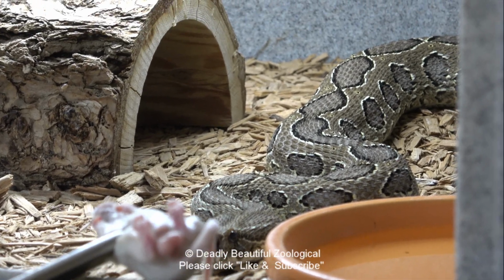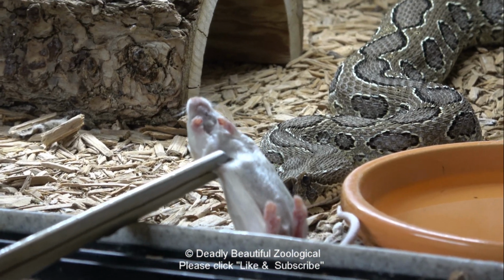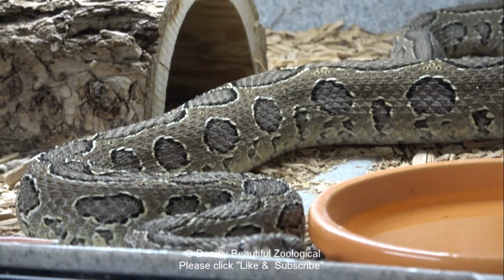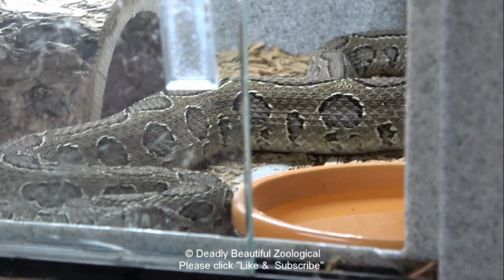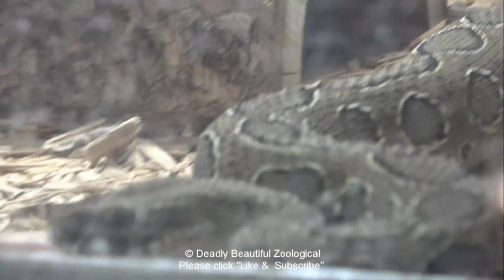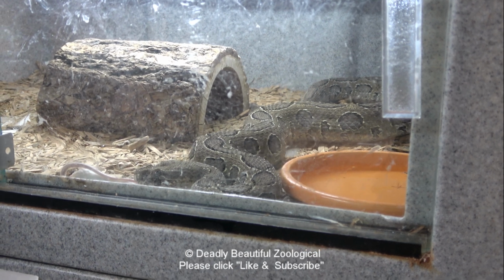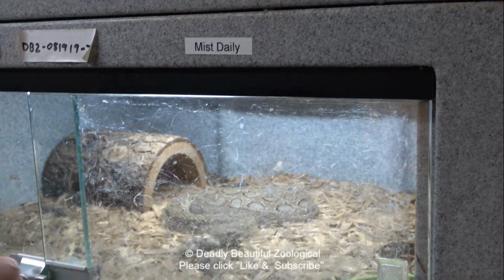These Russell's vipers really pack a punch. Not only their venom, their strike, their fang length is... There you go. See what I mean? You're going to have to go find that yourself, dude. I'm not going in there. Oh! Wow. All right, we don't want him going spicy. Yeah, he'll go spicy next. Yeah, let's not rattle his cage more.